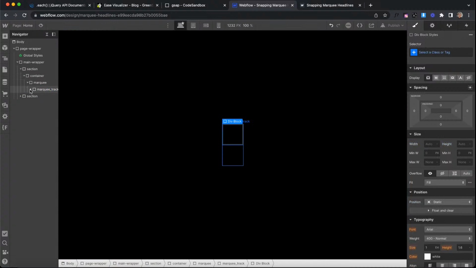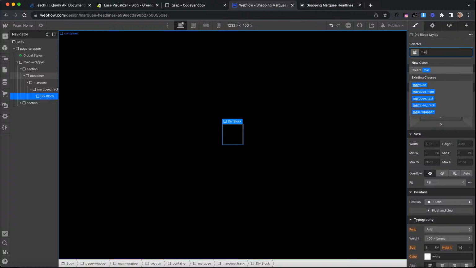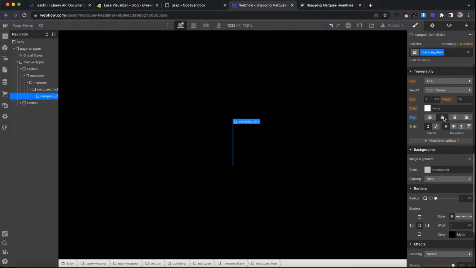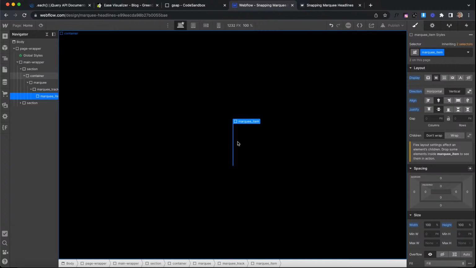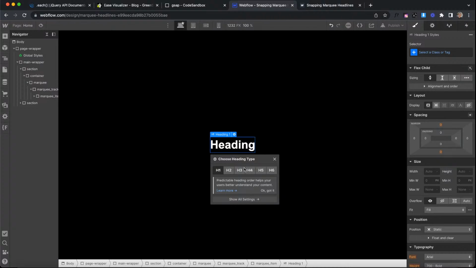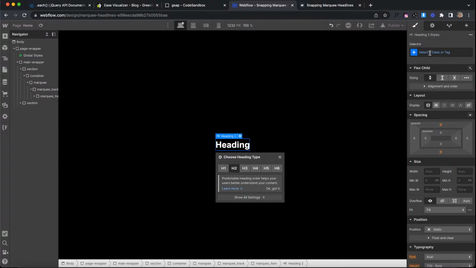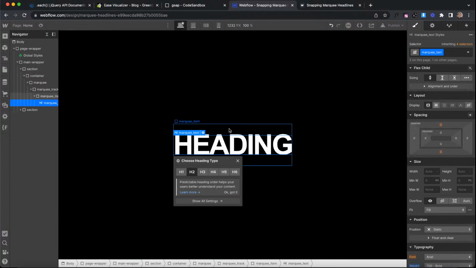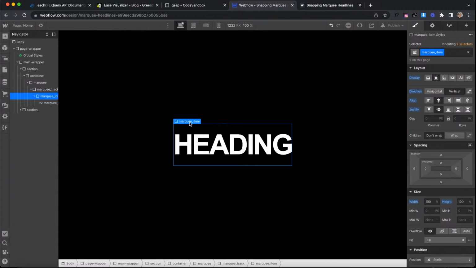So inside the Marquee track is where we can have our marquee item. And this, again, is 100% width and height of its parent. I just put flex to center and text align center on it like so. So inside that, I'm going to add a heading, and I'll tag this h2, and let me just give it the class of marquee text. It just has a font size like that. So that's inside my item right here.